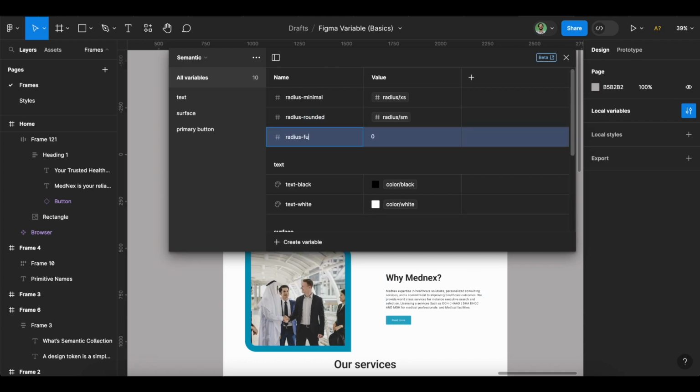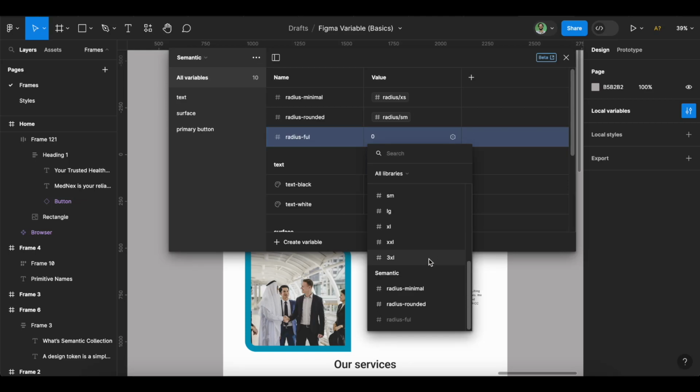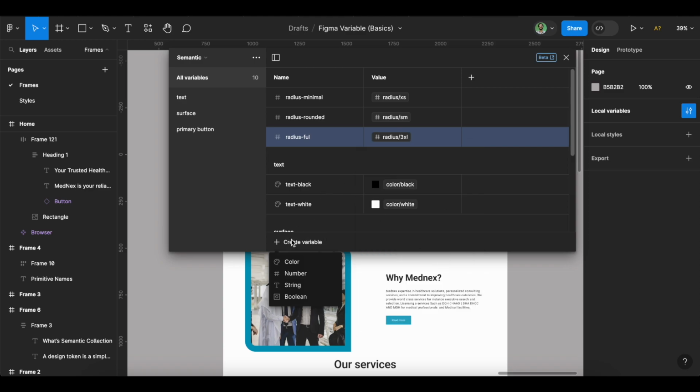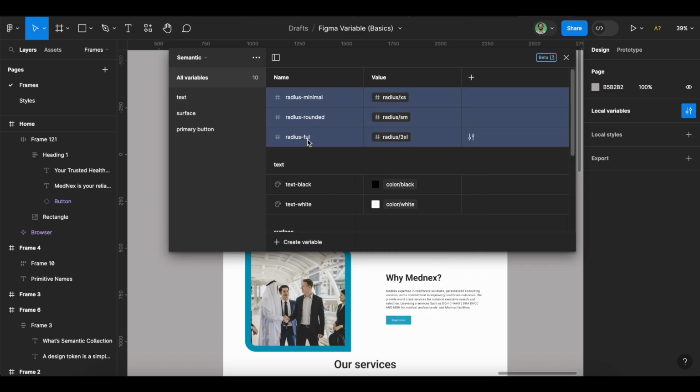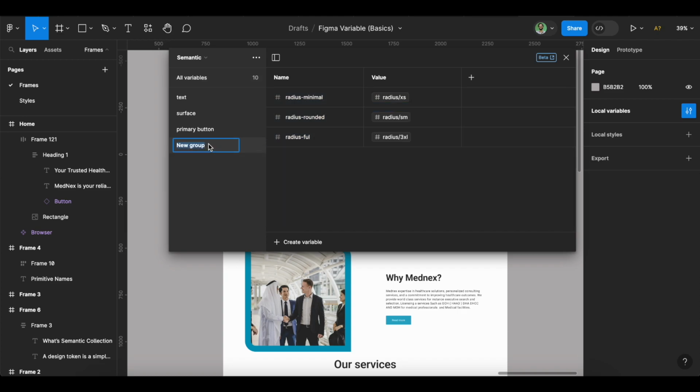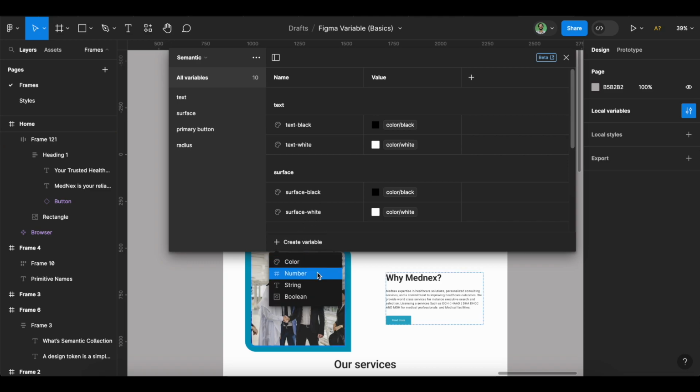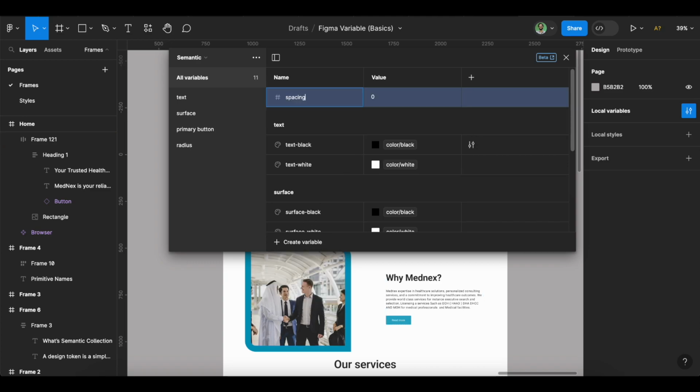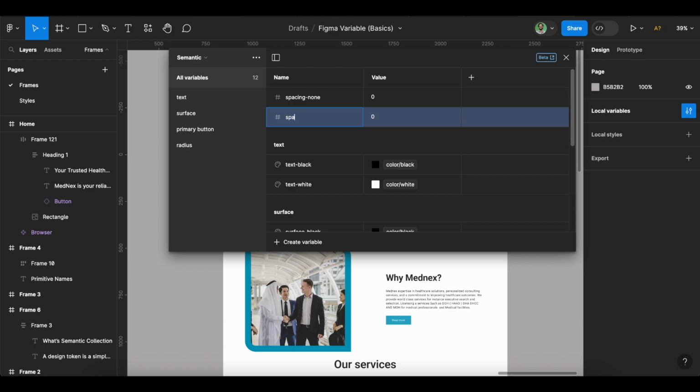Radius full round. We can also create some spacing none, spacing extra small, and we can name them.